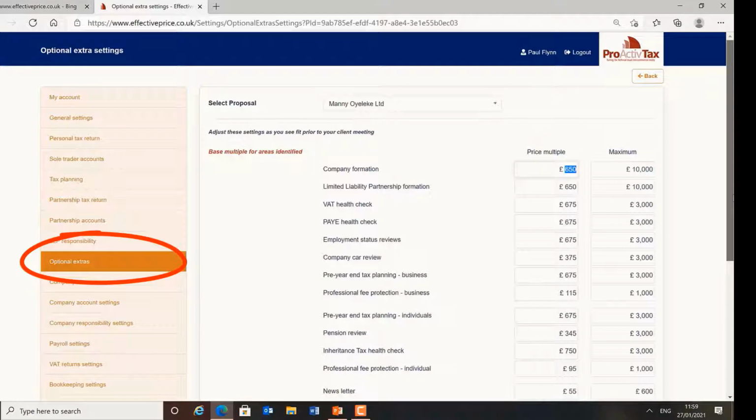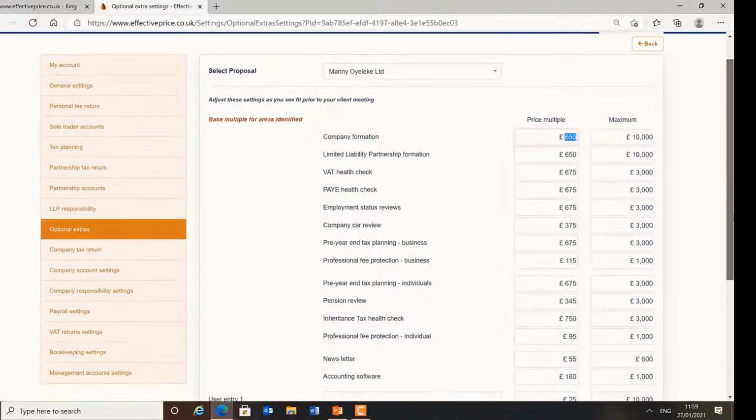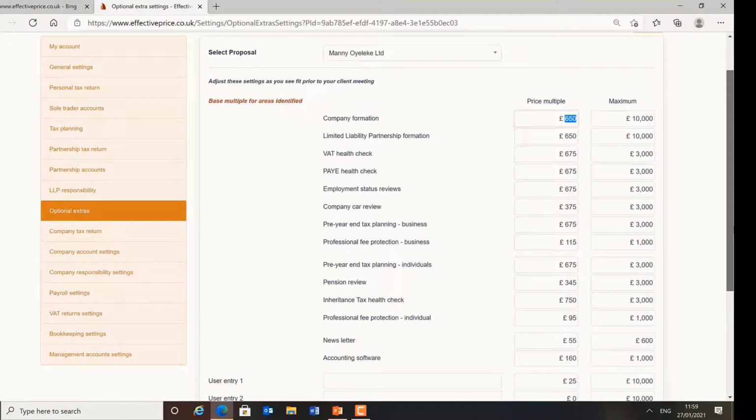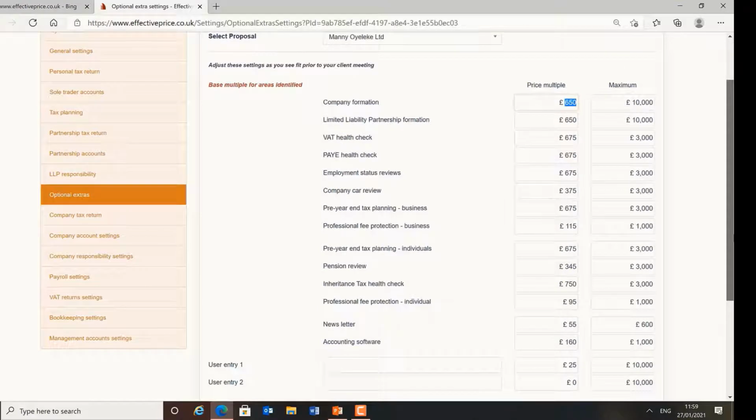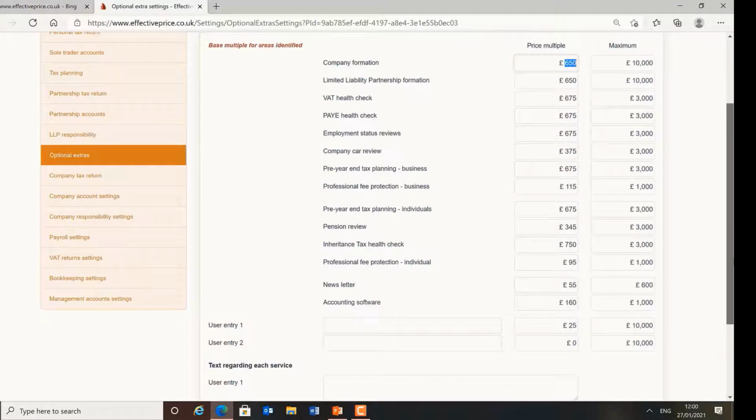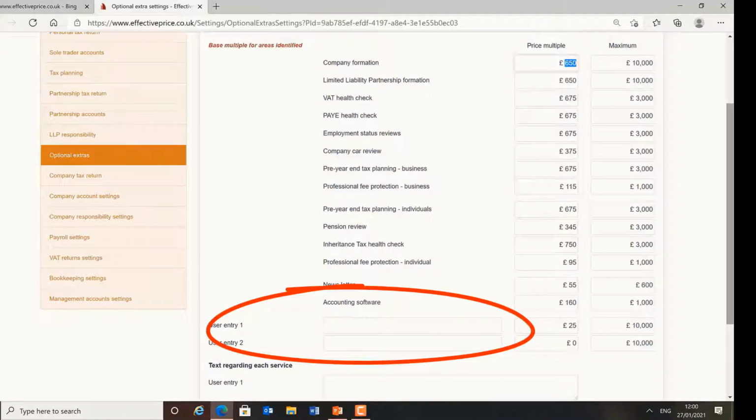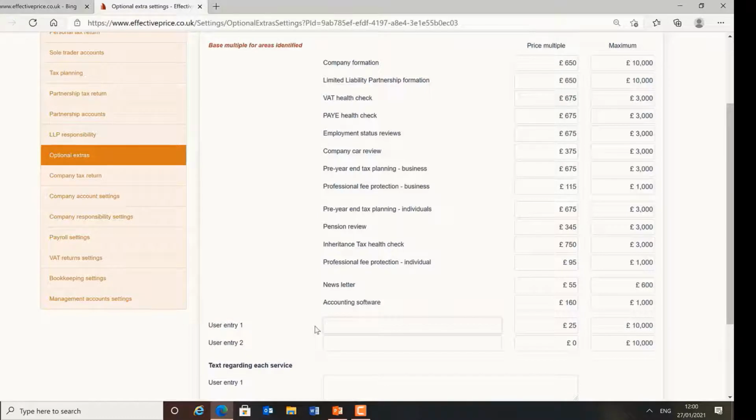This allows the client an option to cherry pick one or more of the elements of the service from a higher service level, be that the full pricing or the premium pricing option levels. We have not only created a fixed menu for you to play around with the pricing parameters as you see fit, but we also include boxes within optional extras for you to add your own services.